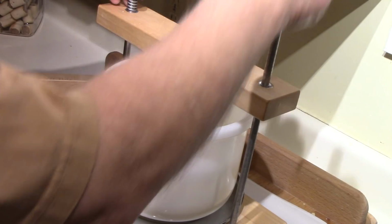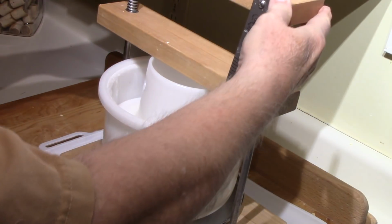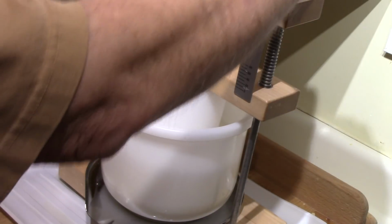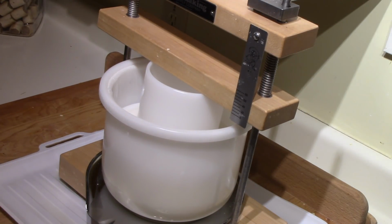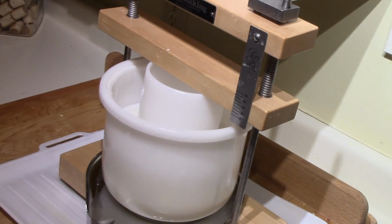See how much pressure I can get it up to. I'll go as high as I can get it, I guess. Well, that's almost 60 pounds. And that is almost 70 pounds. So that seems to be as far as I can get it.